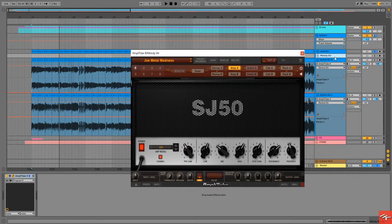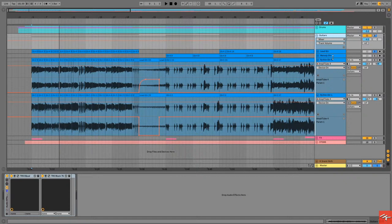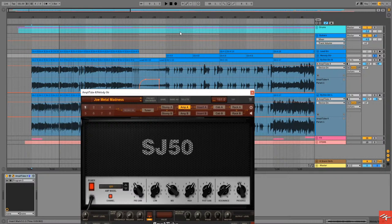I'm not doing any T-Rex processing on the actual guitar tracks. I am doing processing on the actual guitar bus. But let's check out our last guitar here, and that's going to be our melody guitar. I'll play you the riff in context first so you guys know what I'm talking about.